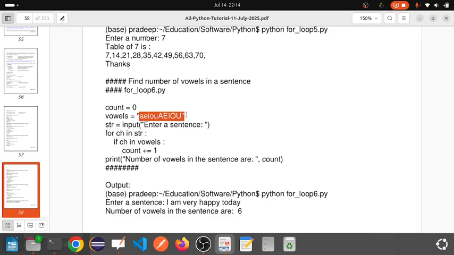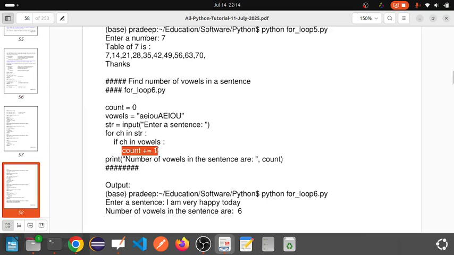If that is present, suppose the first character is i, then this vowels string has the i character, so this expression of the if will be true. It means the body of the if will be executed, and count will become count plus 1 here.